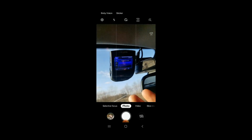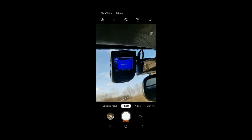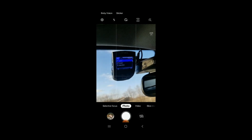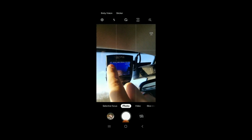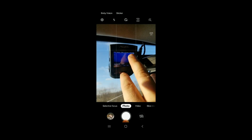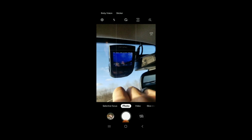Mine loops every 1 minute. Delete all, erase all. Now I'll show you that it kept the locked ones. For some reason this cannot connect, at least mine cannot connect to this when the memory card is full of previous videos. So now you want to get out of there. See, I got a locked one right there. The date should change or something over there. Yeah, see, it's changing right there. I only have 2 on there. So it kept your locked ones.